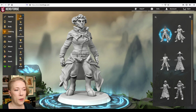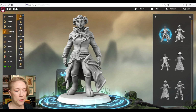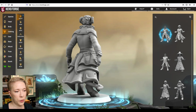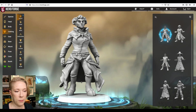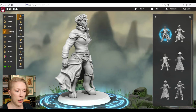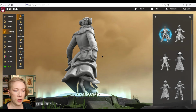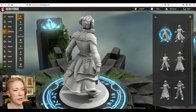This is a little bit more difficult of a clothing option to hand paint, and it's because of this split opening, kind of train here. You're going to have a hard time getting your brush in between the legs and the train to paint both the back of the legs as well as the train. As you're moving it around, you can see it's going to be difficult to get a brush in there. You kind of want to almost come up from under, but you have the base to keep in mind.